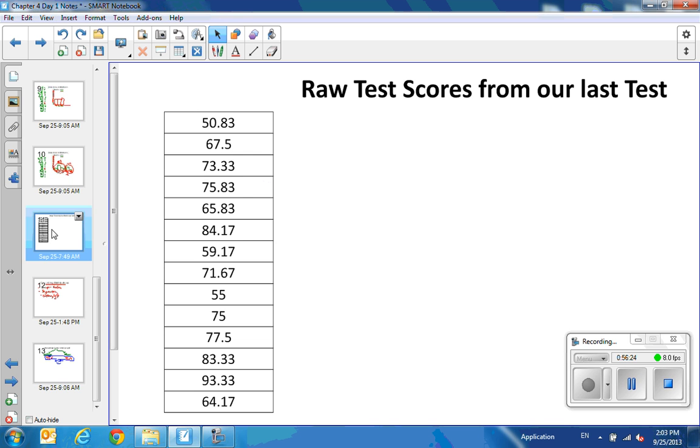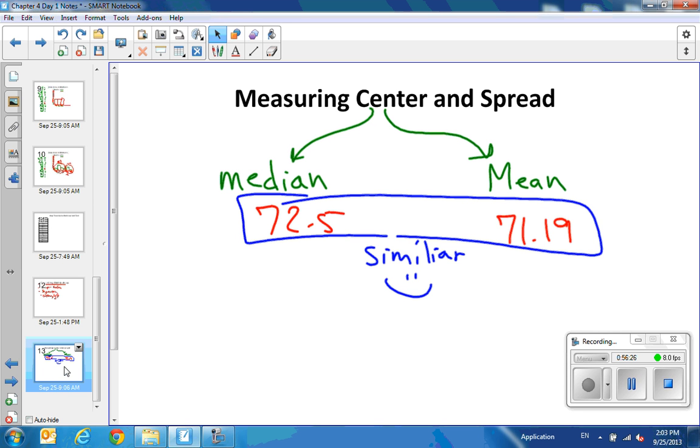Okay. Now back to this data that I don't have drawn here. Why were the numbers so close together? It was unimodal. There were no gaps, right? And there was no skewness, right? So it was symmetric. For symmetric data, we can use the mean instead of the median, since they're both pretty close together. Does that make sense? Do you get that measure of the center? Okay.